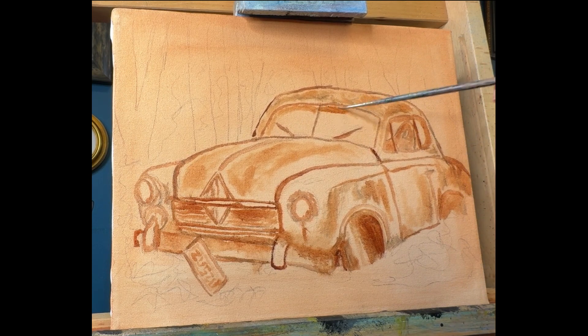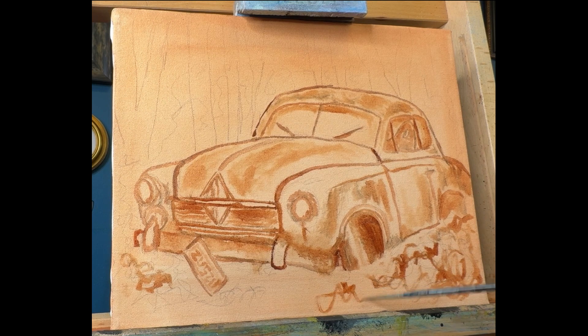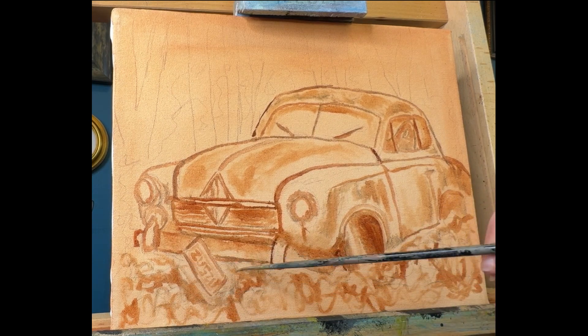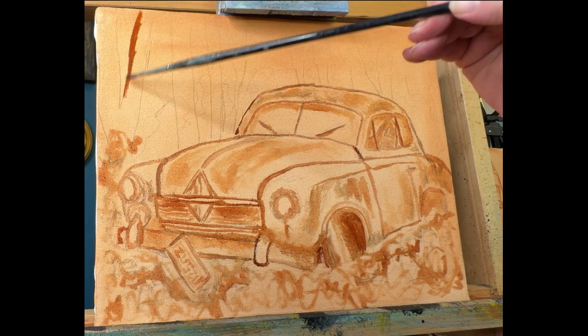The car windows have a bit of reflection in them, but they're also peeking into the inside of the car — some shadows of the interior. So I'm thinking about where you can see that interior and also thinking about areas of shadow as they would fall under the car. I'm adding in some notes to myself here with squiggly foliage for where I will place the vines, different twigs, and sticks. Right now I just need to mentally remind myself that will be a very dense area of painting. I'm already starting to think through the different kinds of greens I will mix and how I can make the colors of the painting come together.